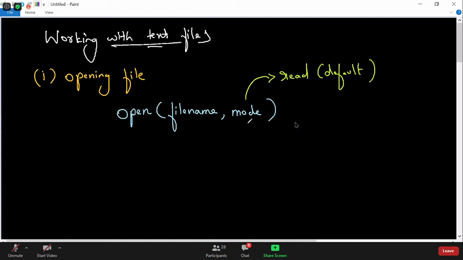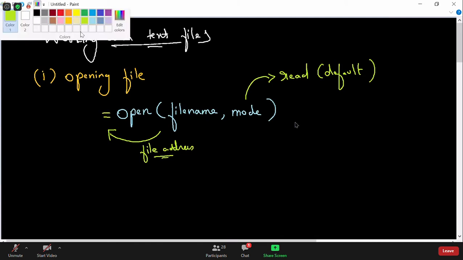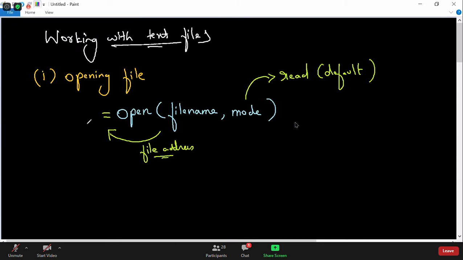It will take a file name and the mode, and after opening the file, it is going to return the file address. Even files in Python are objects, so it will create a file object and return it, and it is your responsibility to store it in a file reference.